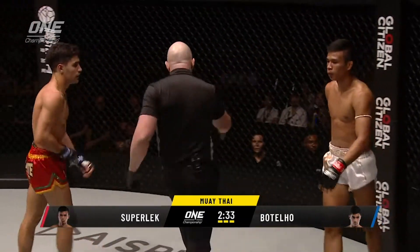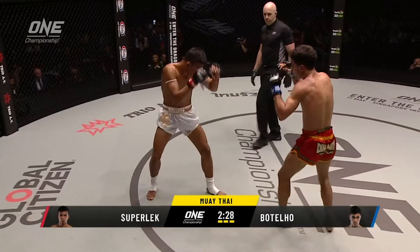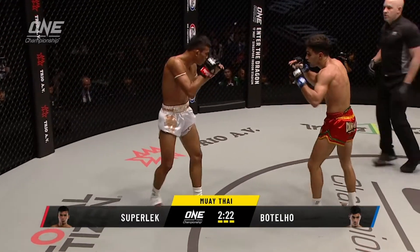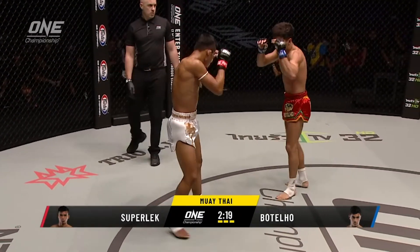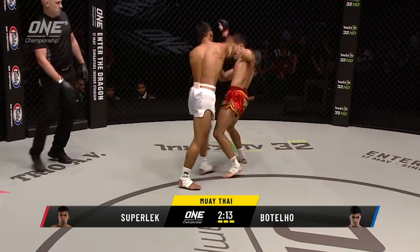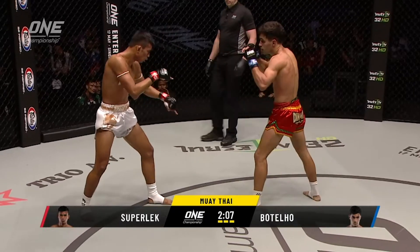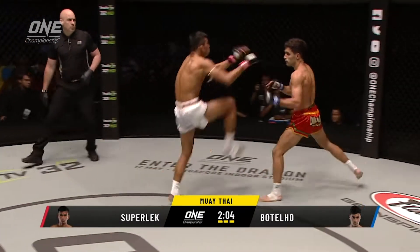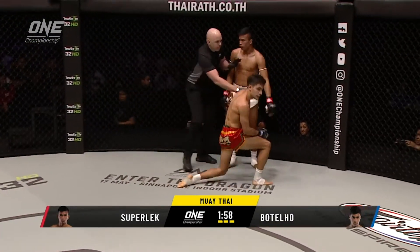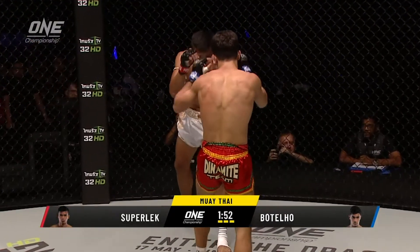Superlek's leg gets held. The action in the first 30 seconds of this round has been intense. Kick to the waist there from Superlek. And that damaging T-kick above the knee that can hyperextend it — also clearly in his arsenal. Has a little shake of the head there, Superlek — not quite going the way he wants it to. He's got just over two minutes to give this crowd a spectacular finish. Good balance by Superlek — he had his leg elevated, tried to sweep out, but he was the one that ended up down. Superb balance shown by Superlek.